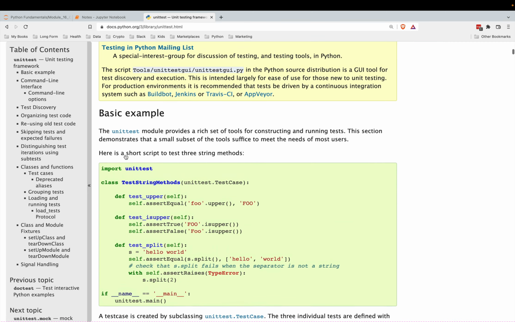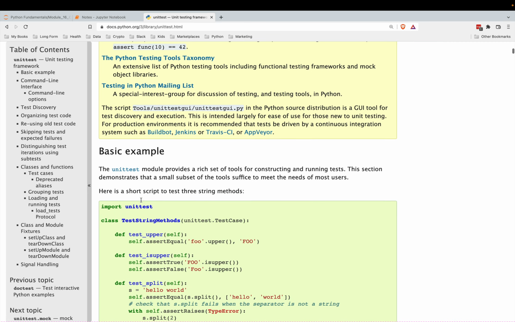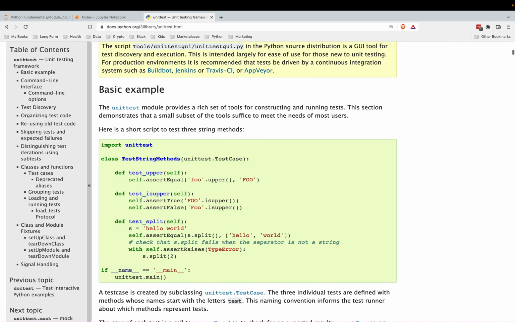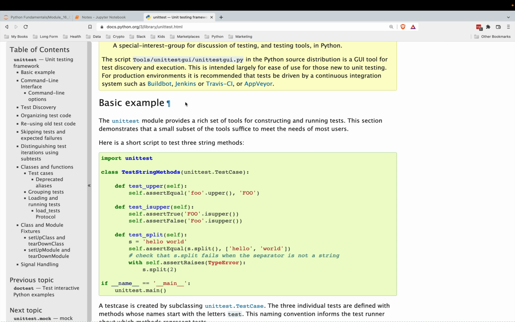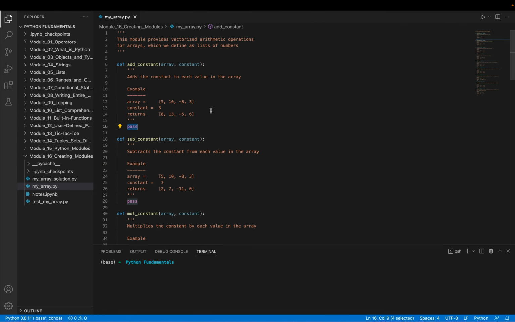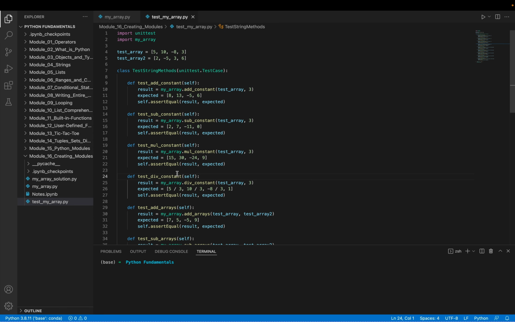It uses classes, but essentially, it's actually not that hard to just take a template such as this and fill it in with the tests. And that's what we're going to do over here in VS Code. So what I want you to do now is flip on over to VS Code and open up this test_my_array.py like this. It's going to be a lot of stuff that we have not covered yet, which is okay, because the main point shouldn't be too hard to understand.